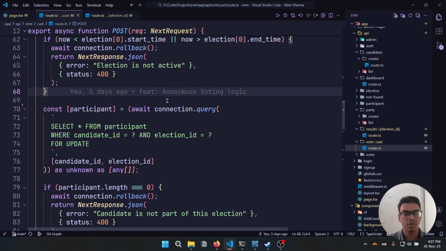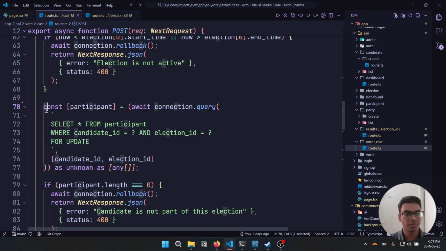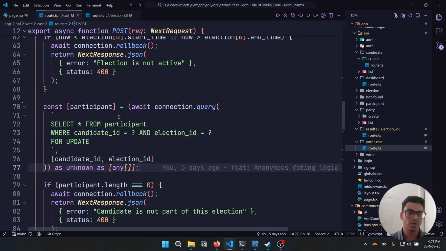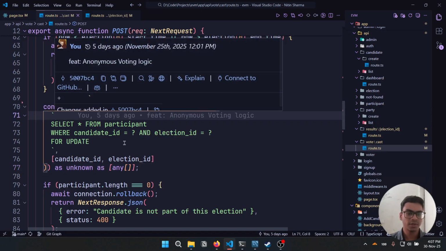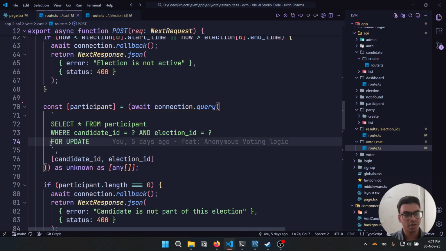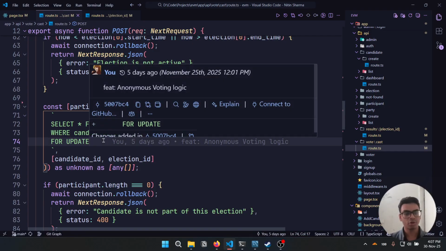We find the time at which the user is voting. Then we find out the participant for whom the user is trying to vote. So it first brings back all the participants from the participant table of that particular election. There's for update in every single one of the queries to ensure the row level lock.